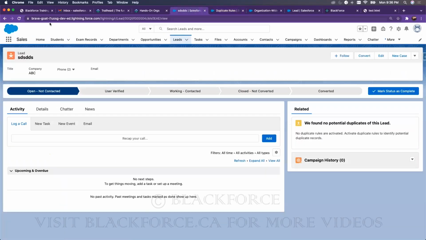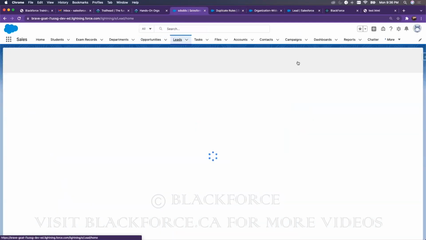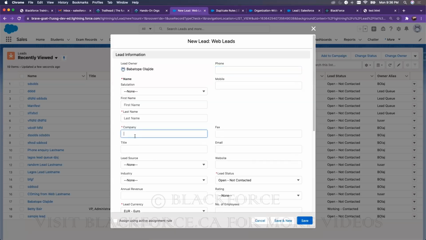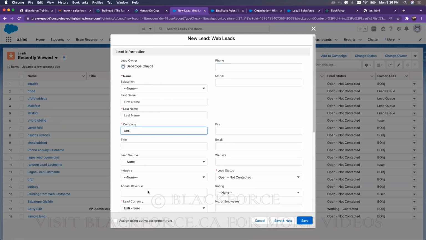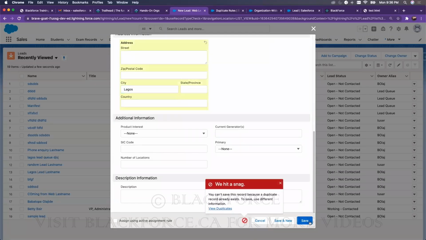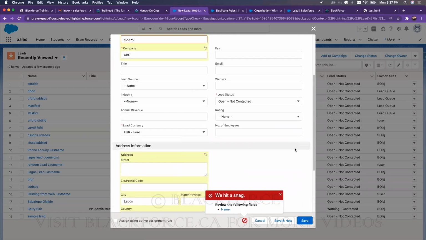Okay, so now I refresh and try the same thing again. Lead, new, company ABC, and the city is Lagos. And it's already telling me there's a duplicate. I can't even go forward, because I need to have the name, but regardless, it's already telling me there's a duplicate in the system.